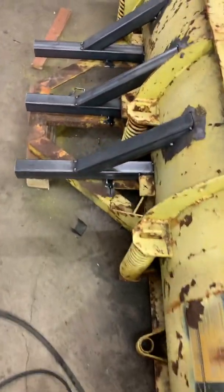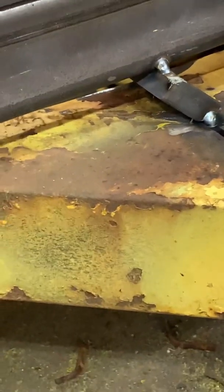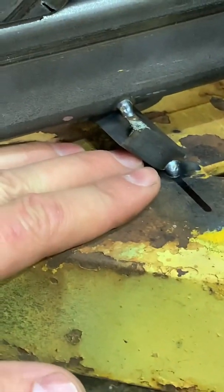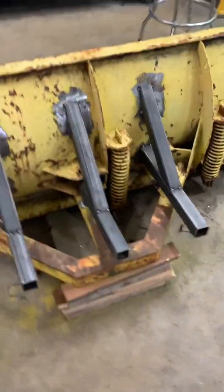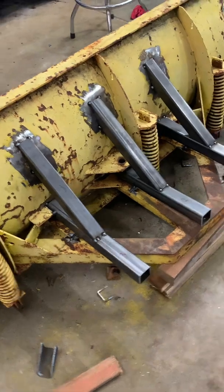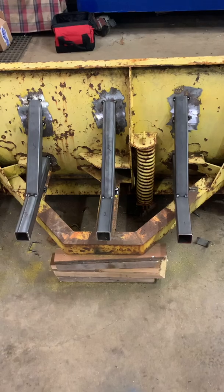Here's a better shot of the stops that the cutting ends of the bucket are going to go into. This is just tacked in there - we're going to burn them in real good later. The bucket comes in here and that just gives it something to wedge it in, force the bucket between here and here. Then the straps will go over the back to the top of the plow blade. We have three stops installed, one on each bracket, so that should do the trick. This is all just tacking and fitting up - we'll burn everything in after that, then cut the slots with the plasma for the straps and work on the sides.